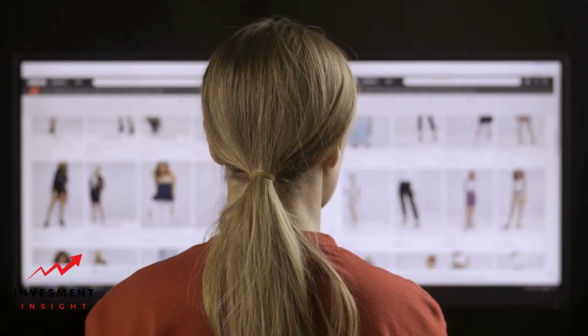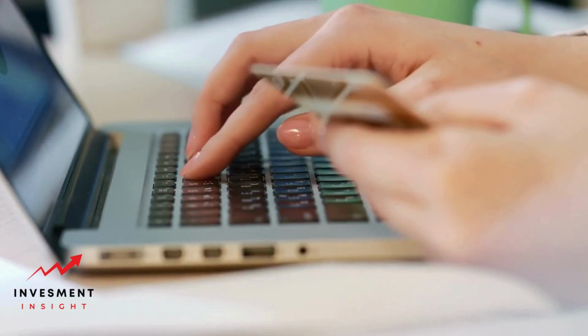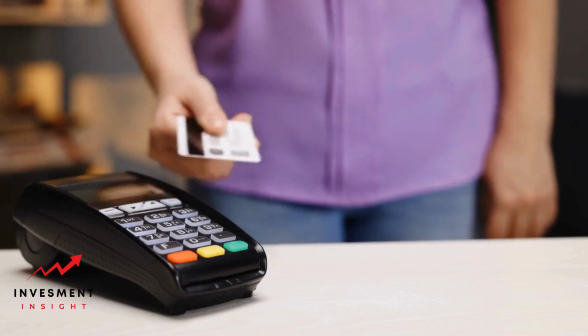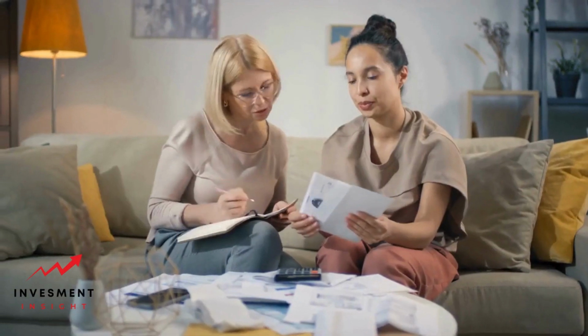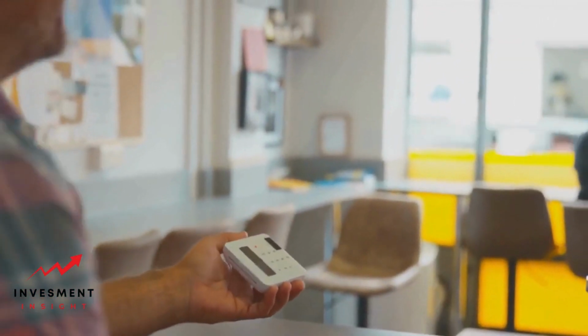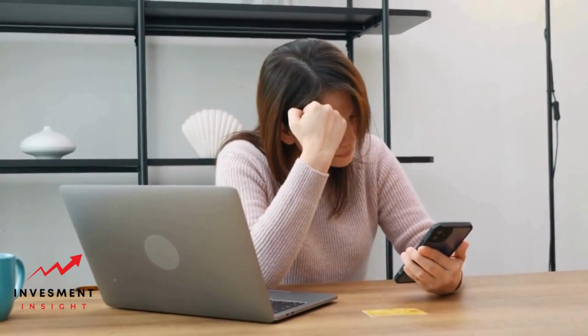A high credit utilization ratio can negatively impact your credit score, which can make it harder to get approved for credit in the future. Lastly, paying your mortgage with a credit card can be risky if you are not able to pay off your balance in full each month. Credit card interest rates are typically higher than mortgage interest rates, which means that carrying a balance on your credit card can be expensive. If you are not able to pay off your balance in full, you could end up paying more in interest charges than you would have saved in rewards. Overall, while paying your mortgage with a credit card can have some benefits, it's important to weigh the costs and risks before deciding if it's the right choice for you.